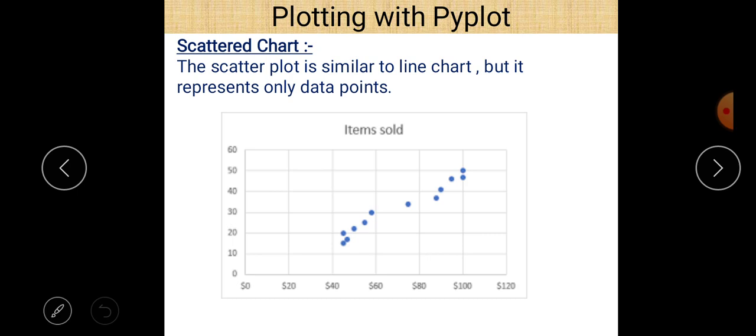When you draw a line chart you use the plot method, and there is a possibility to draw a scatter chart using the plot method also. So a scatter chart or scatter plot is similar to the line chart, but it represents only data points, as you can see on the screen.